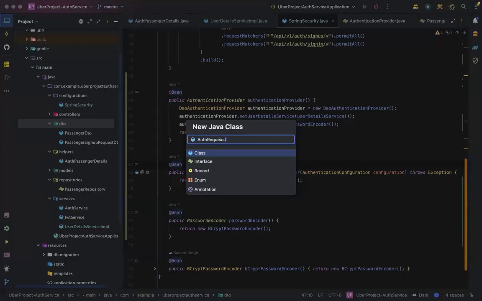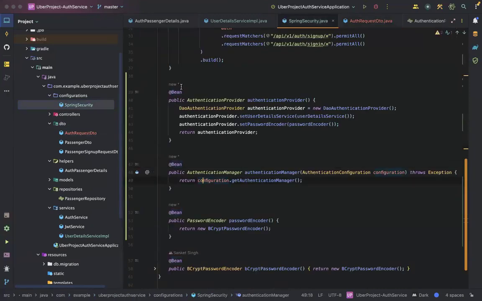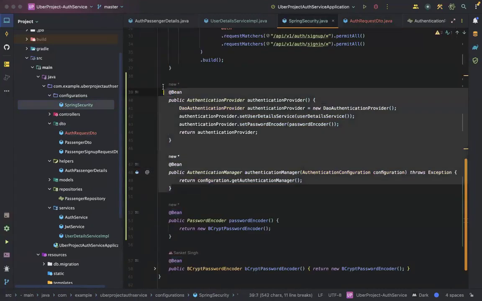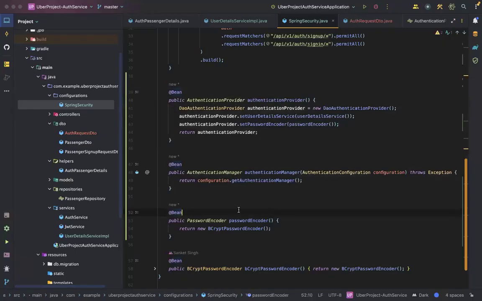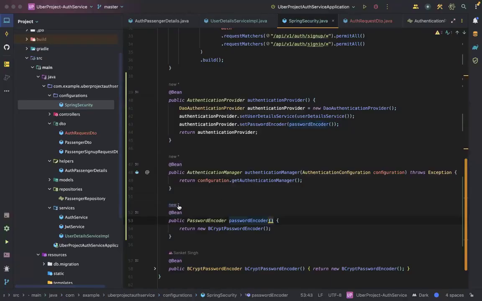Auth request. And again, as I mentioned, guys, in this Spring Security configuration class, we wrote these two functions so that we can use the internal matching mechanism by Spring. If you do not want to use it, no problem. You can write your own custom implementation as well. I can maybe show you a custom implementation as well after this particular part. Let's see if this particular part works for us or not. Otherwise, every time you have an option to write a custom implementation.